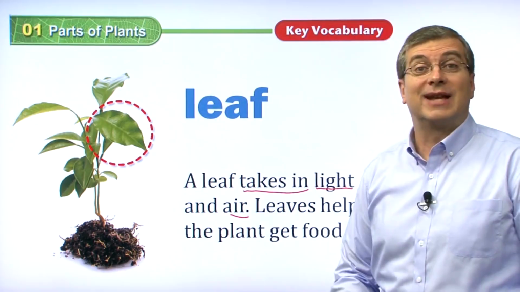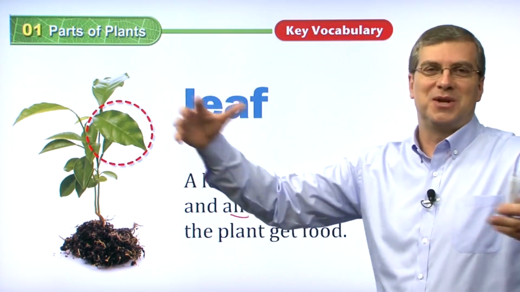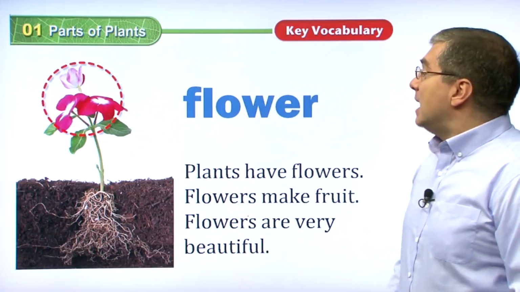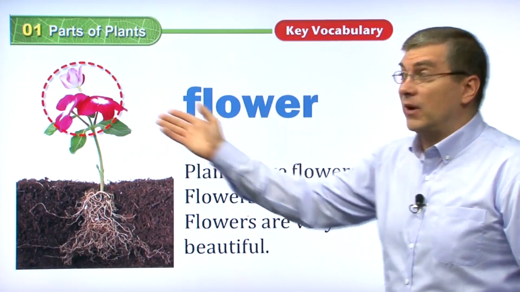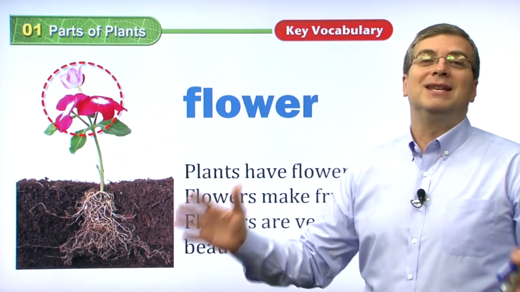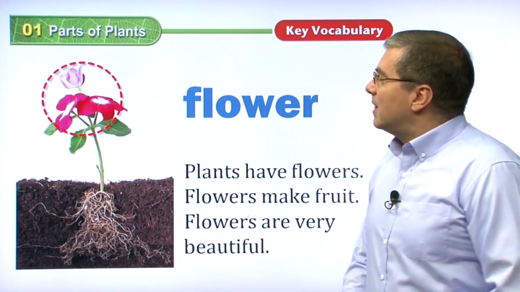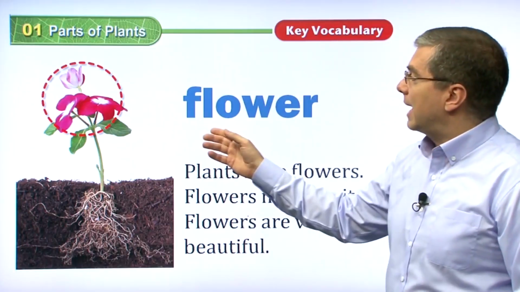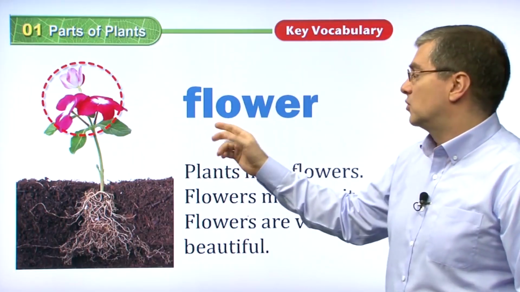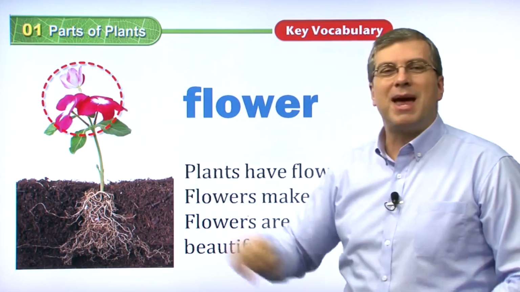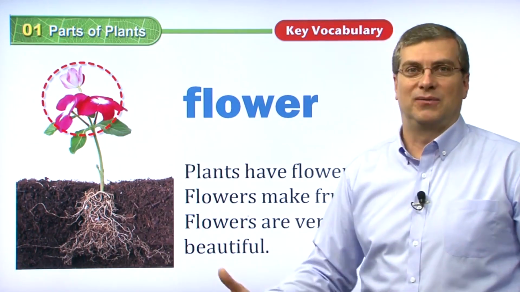And those are the things that help the plant grow to be a bigger plant. Okay, let's move on to the next slide. Some plants are very beautiful, aren't they? In the springtime, you can see many different colors. And these colors are made by flowers. So many plants and trees, trees are plants of course, have flowers. And the flowers can be many different colors, very beautiful.